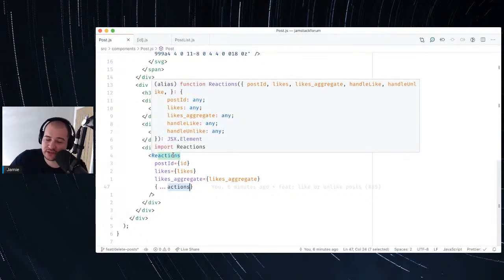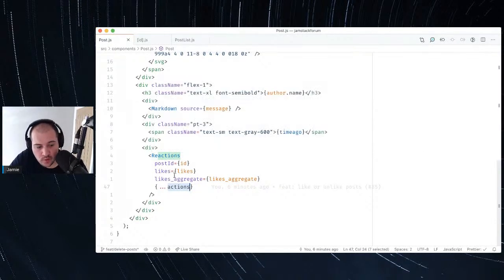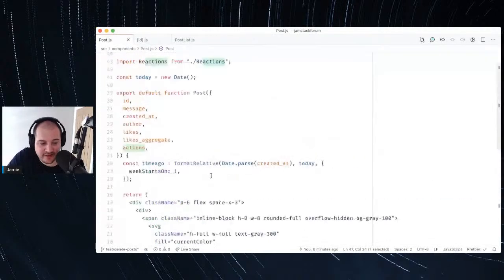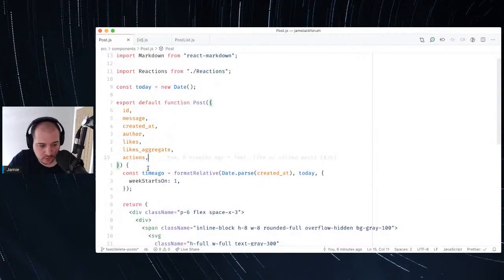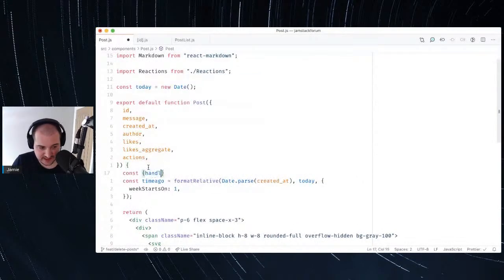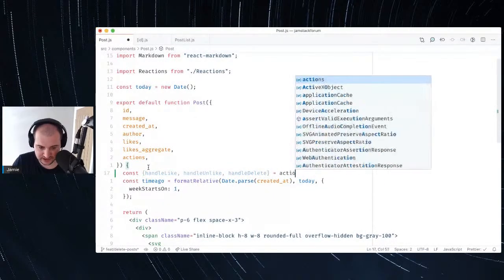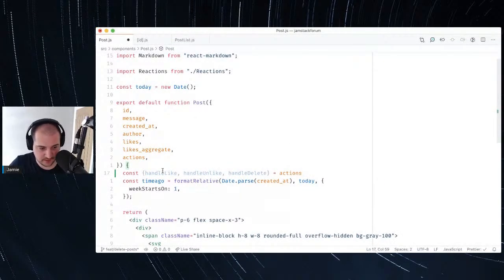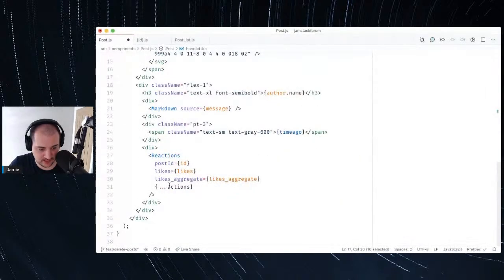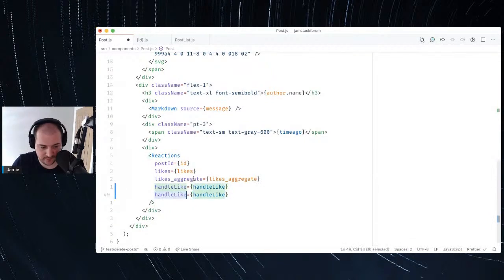Now we don't need to handle that there, so maybe we do const handle like, handle unlike, and handle delete here. We'll destructure that from actions, and then where we are sending actions, we'll just send them down like this, right?